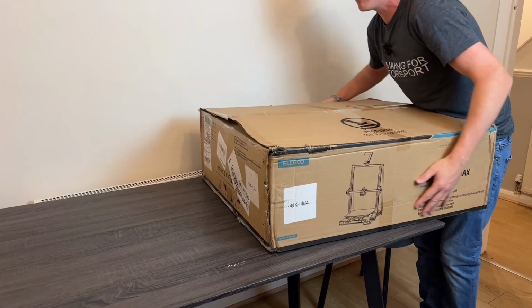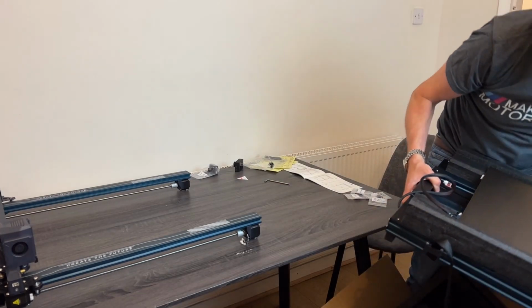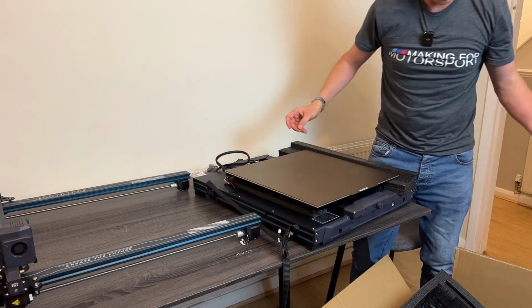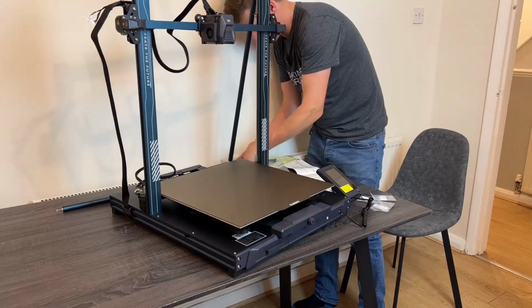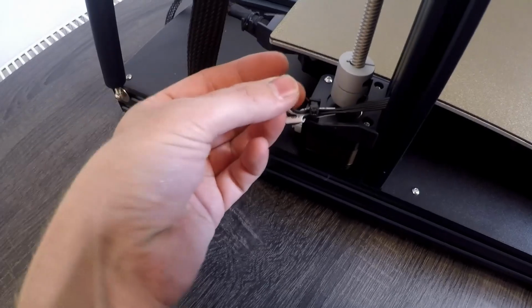So as you've seen, this 3D printer comes in a massive box, and it is really well packaged. It's only split down into 2 or 3 pieces, like the base and the gantry and the braces, so that makes it really quick and easy to get together. All the electrical connections are really well labelled, as are the fasteners, which are referred to in the manual, which is also clear and easy to follow. Overall, it only took me about 20 minutes to build it, and the fiddliest thing was having to do some of it one-handed so I could film it for you fine people on YouTube.